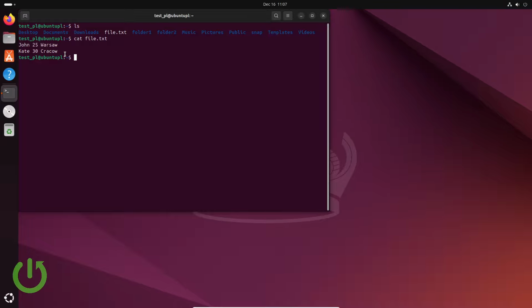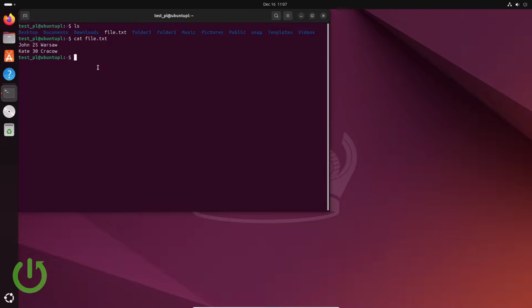I have basically 2 lines and 3 columns, and I will show you at this simple example at the beginning how this AWK command works, because we have John and Kate, this is the 1st column. Here we have numbers, this is the 2nd column, and here we have Warsaw and Krakow. These are the 3rd column, these are cities. So, for example, we want to print only the 1st column from this file.